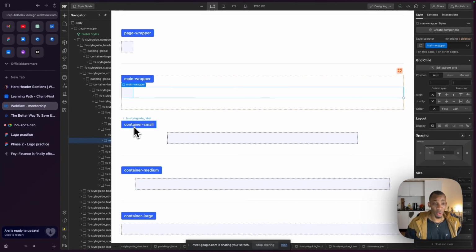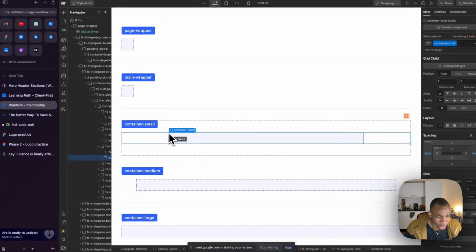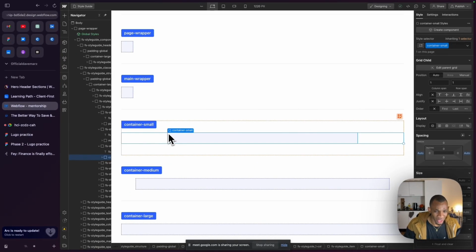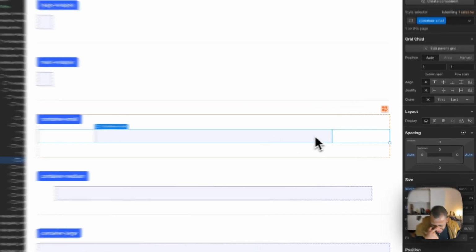Now we have container small. So you see that container I was telling you about, I was showing you on the Piggyverse website. Container large, container whatever. This one is called container small. Look at the property it has. It's going to limit your website content starting from here to here. If you pay attention well, you will see everything visually.